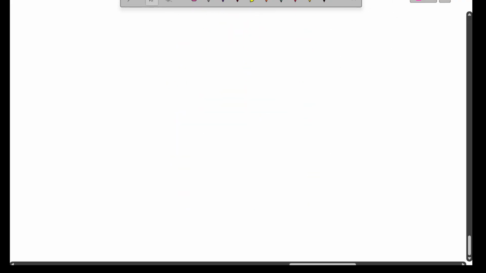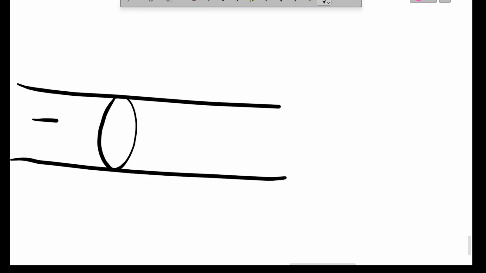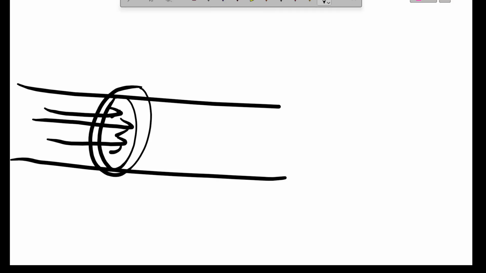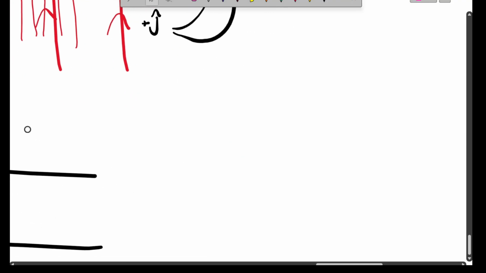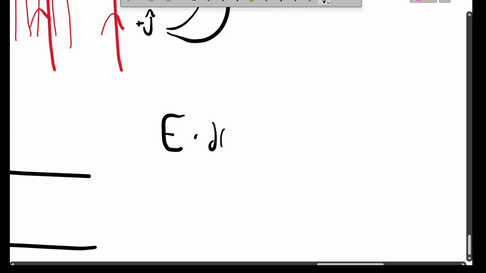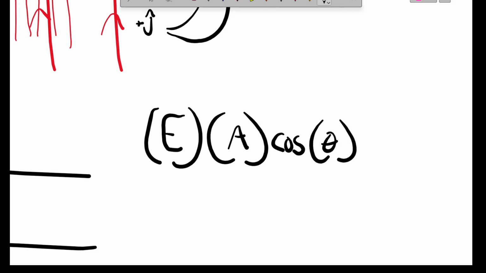If you're trying to capture the flow of water through a pipe, and you have a surface directly aligned with the flow, all of the water is being captured by that ring. The same way here, all of these flux lines are being captured by that ring of area. So when you look at E dot dA, or even E dot A, let's say we have a known area pi, EA, and when you take the dot product, you're saying cosine of theta.